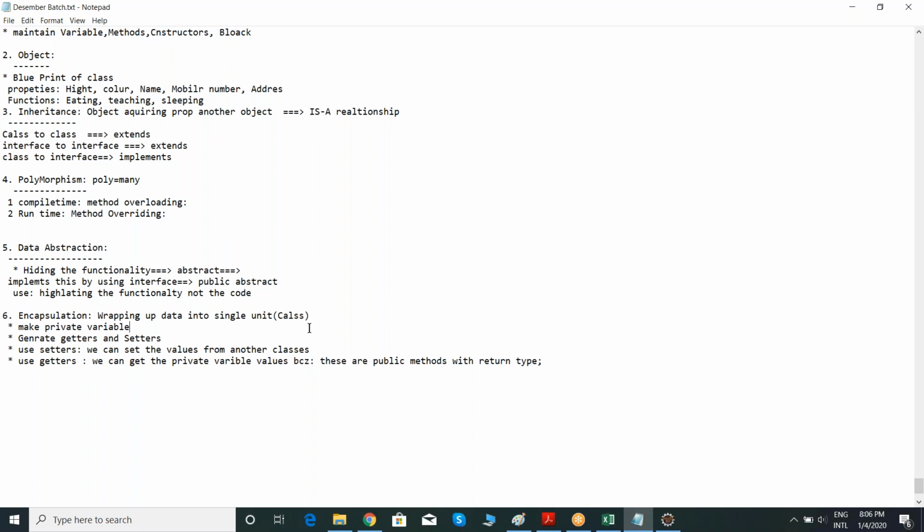To access the data outside of the class, make private variables and public setter and getter methods. By using the setter method, you can set the values. By using the getter method, you can get the values, because your getters and setters are public methods and your variables are private variables. Clear, team?